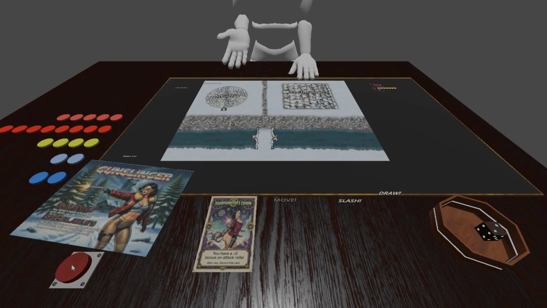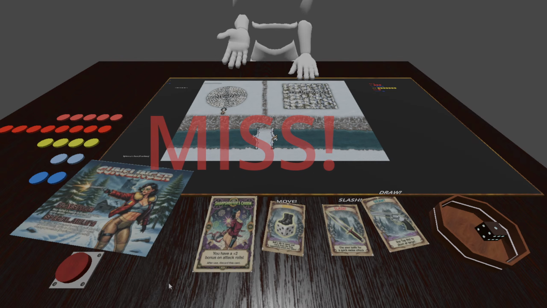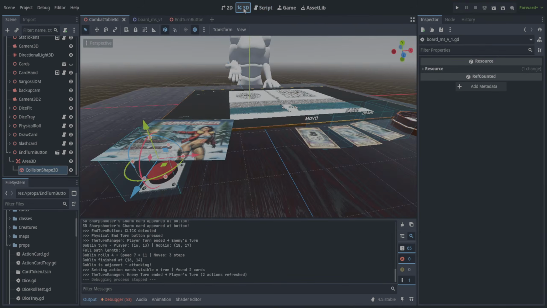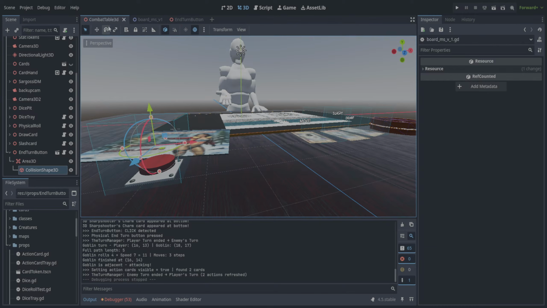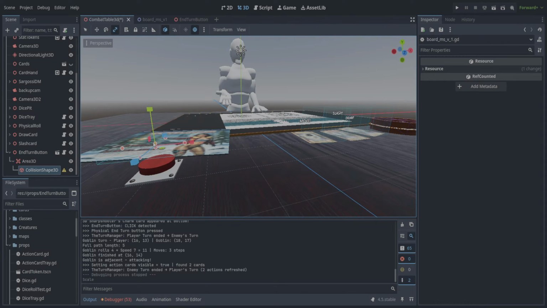But now I'm curious. Okay, so it registers the screws. I want to try a simple fix and see if it helps. You see this thing, the collision shape. What if we just scale it down? So it just covers the top of that thing.